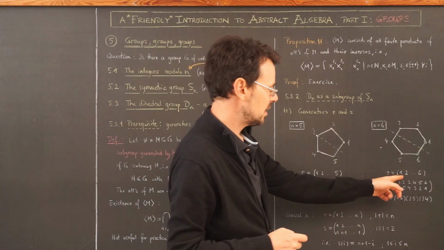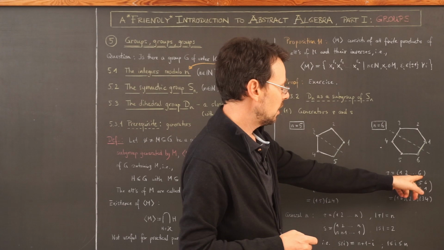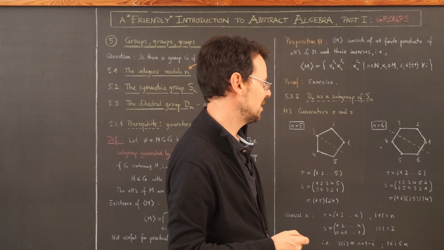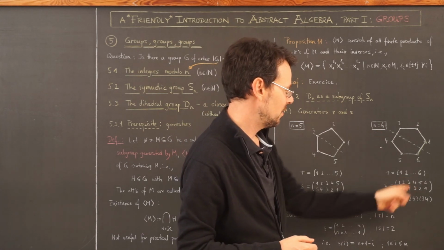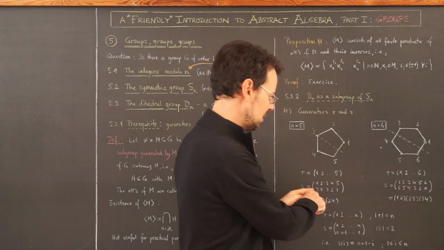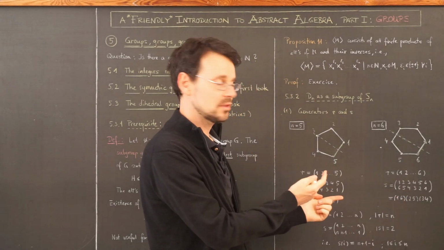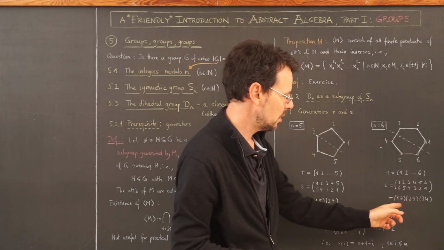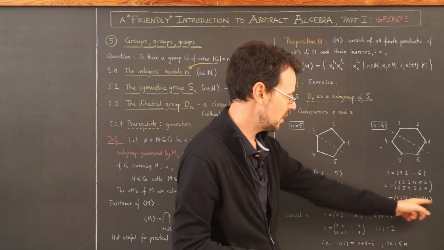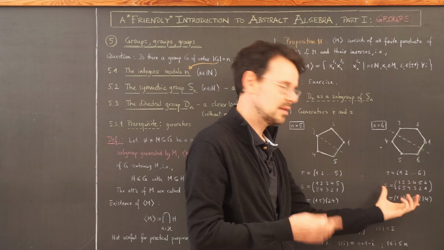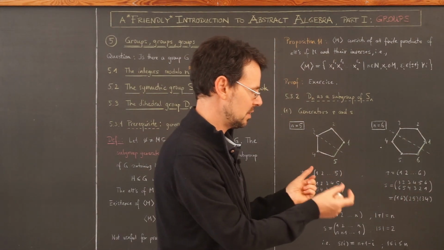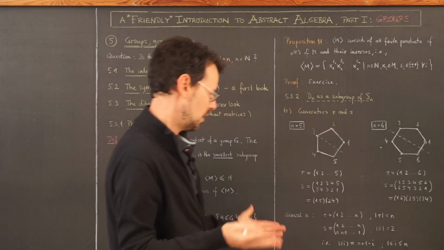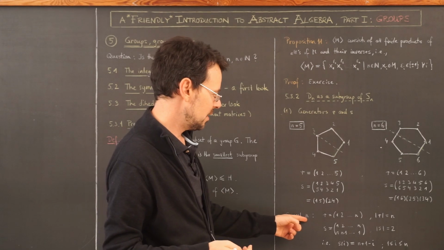Same here, the 6-cycle (1 2 3 4 5 6) is the rotation by 60 degrees, and the reflection about this axis looks like that. And you see, you simply write down the numbers in the reversed order down here. And in this case I get 3 transpositions. 1 goes to 6, 6 to 1, so I have (1 6), and similarly (2 5) and (3 4). And again, this is of order 2 because I have disjoint transpositions. If I square all of them, I end up with the identity. And now this is easy to generalize to arbitrary n.